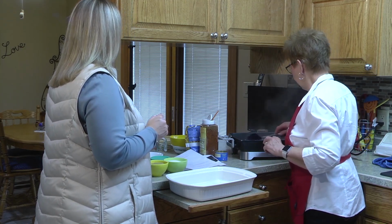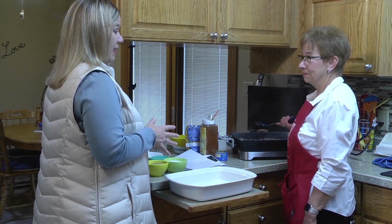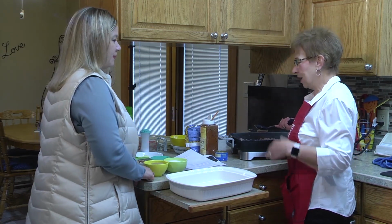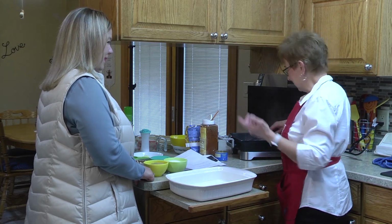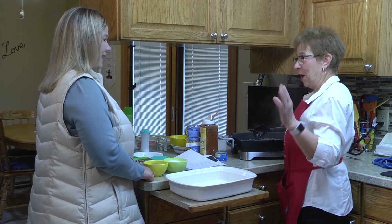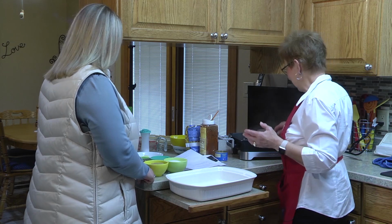It may look to our viewers that we have a lot of ingredients on our counter today, but I think it was more on the pecan pie side of it. That's right, because that's all in order right there. That's what your dad said. My goodness, you've got a lot of ingredients. I had that comment from the cameraman, and you commented when you came in, that's a lot of ingredients.